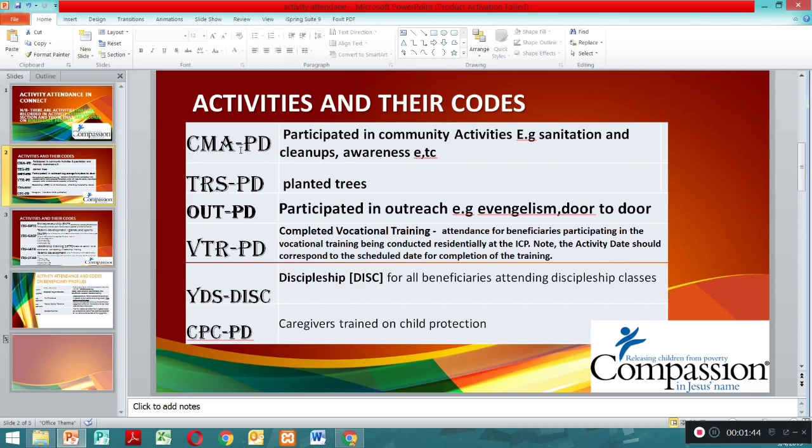So we use CMA-PD, and then we have TRS-PD. This activity code is for whenever we plant trees, either at the project or anywhere that the project children plant trees. We record them with this code.